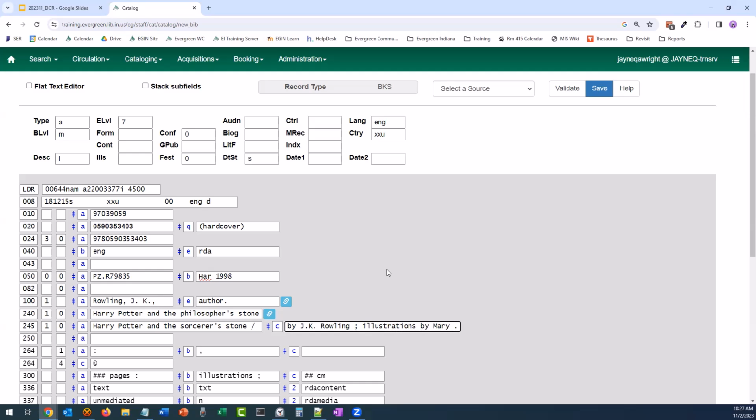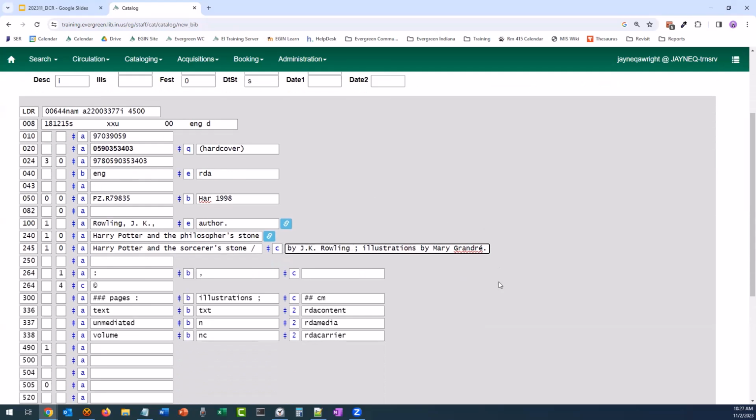I think I've always pronounced it as Grand Pré. And notice that we have a diacritic, so I'm going to use the short key for that to include that information. So we have our 245 field, we have the title statement and our statement of responsibility.